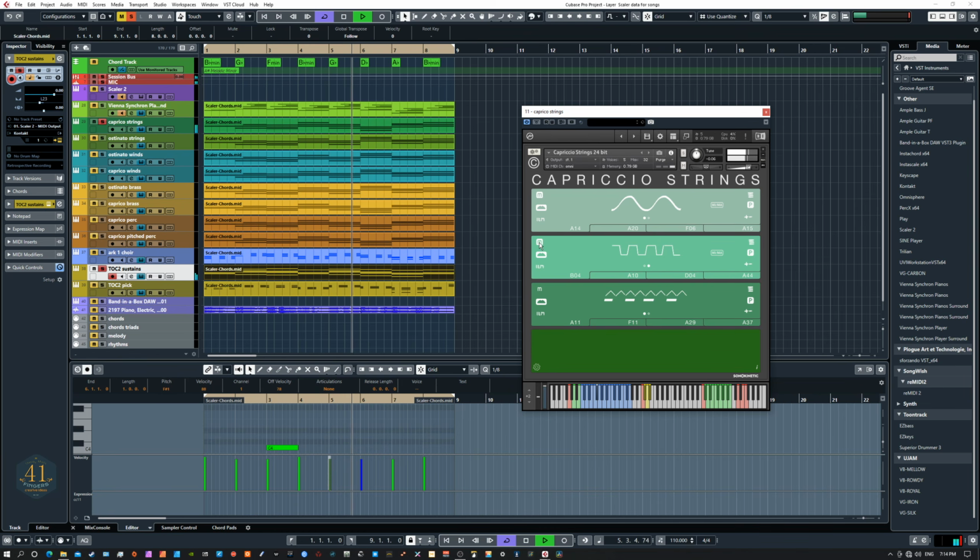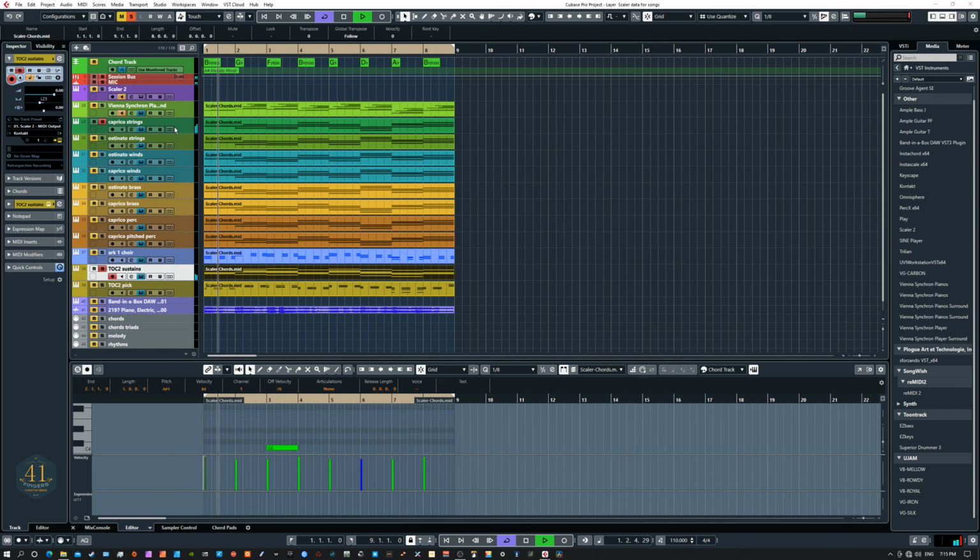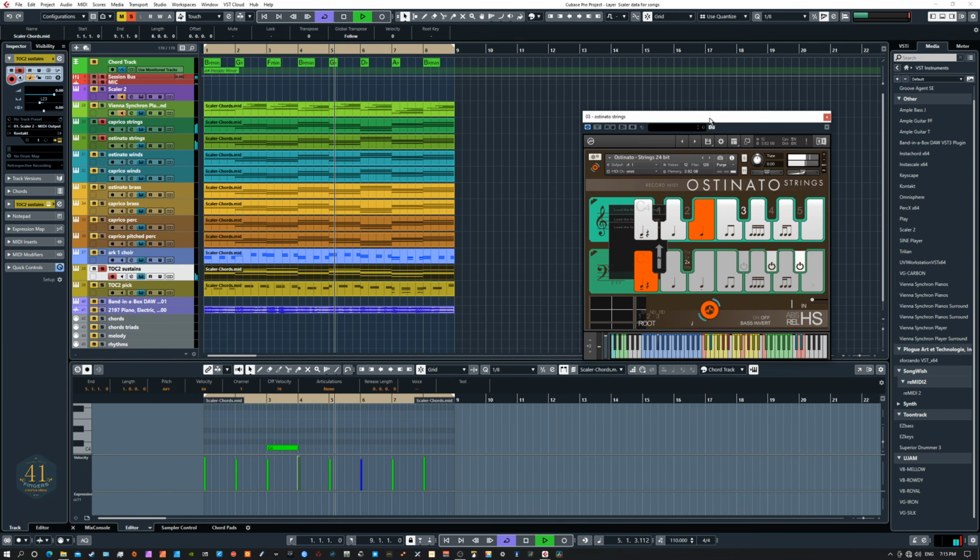But for now, let's keep just the bass going. So we've got the bass phrase in the background. For now, that's good. And then let's add a little bit of ostinato action. We've got a little bit of rhythm now going on with the ostinato strings, and that can be changed up at any time.